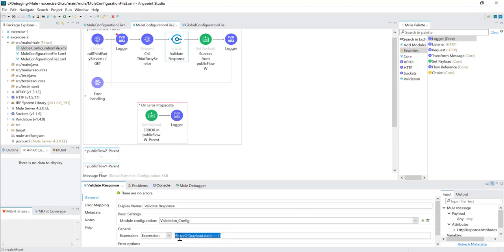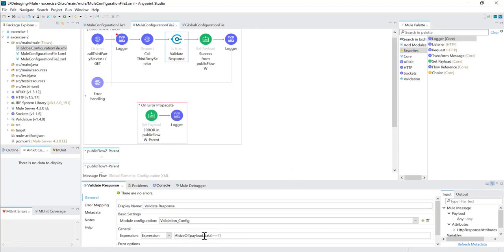And here, if you see, I have used the sizeOf function. In Mule, for DataWeave, we have the sizeOf function using which we can calculate the size of a collection or array. Using this expression we are validating the response.